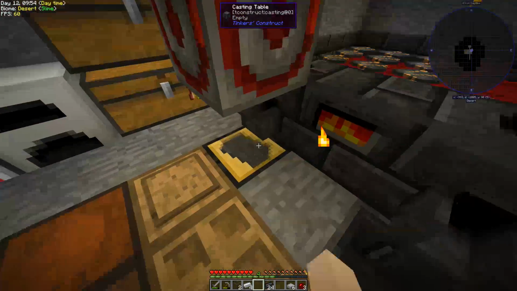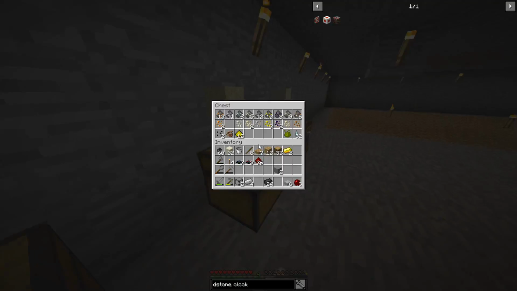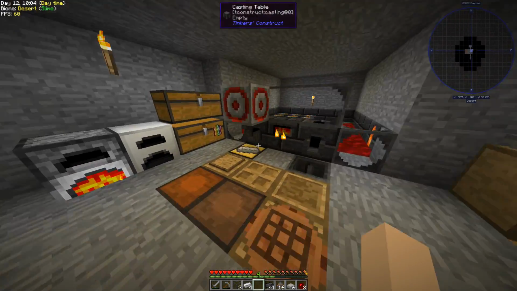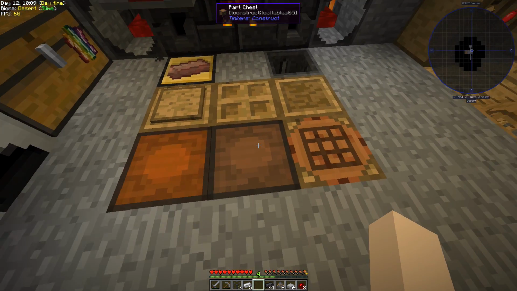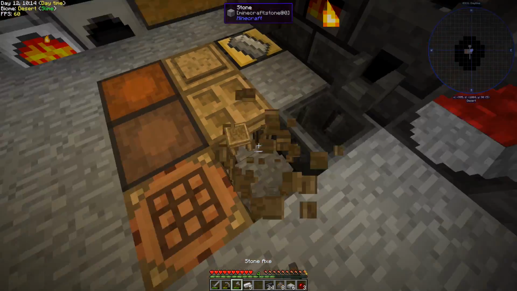So we'll cook up the rest of our iron. I think we have more iron in a different chest. Yeah, there's some more iron. Let's just cook it all. Iron is so needed. It's underrated. So, we'll just grab all of this, and this system should be done.